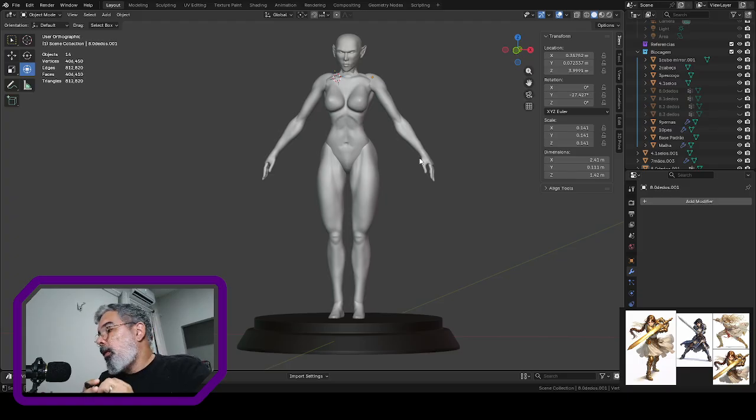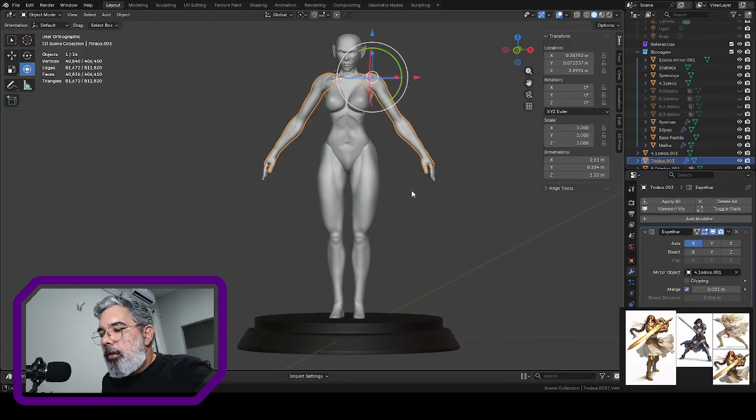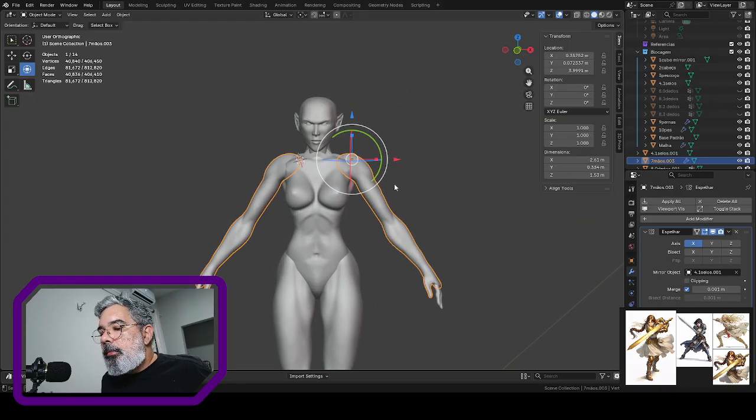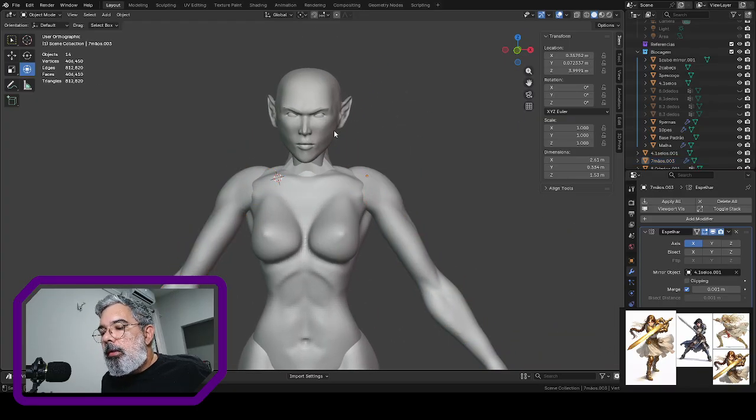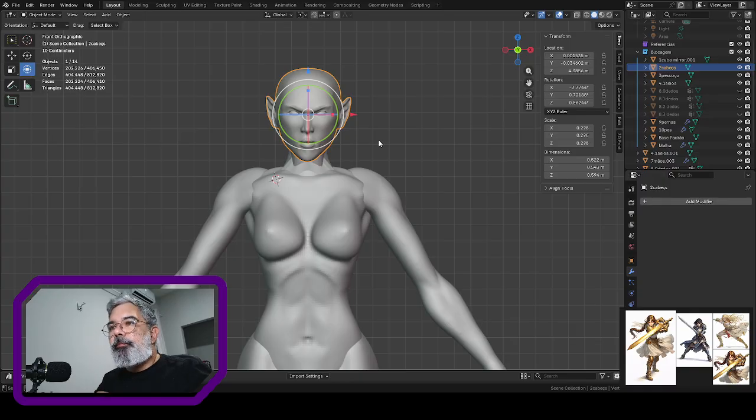So what we do first, we have a base mesh in T pose or A pose, and we're gonna start by making a pose. Some people can say, why don't you start the modeling in T pose and pose it afterwards?